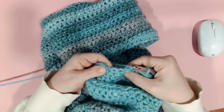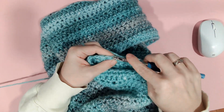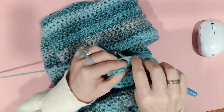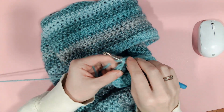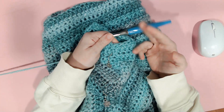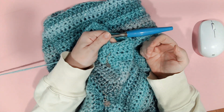And you may, or may not have enough to do another decrease. I do not, then I slip stitch to join. Chain 1, turn your work. Now I continue with 9 more, and then I decrease again. Every 10th row I decrease until I find it's long enough.